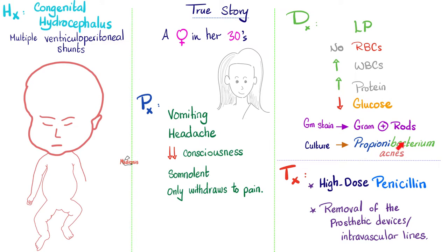Since most doctors are doofuses, they did not know what to make of this fact. Propionibacterium acnes — isn't this the bacterium that causes acne? It doesn't explain all of the symptoms; something else is going on. They took another sample — same bacterium showed up. They said, since it's a gram-positive rod, let us shower the patient with penicillin. She did not improve. They tried every singular antibiotic that has coverage for gram-positive rods. The patient did not improve. Until a wise doctor who actually reads came and told them: didn't you know that Propionibacterium acnes can lead to opportunistic infections if you have any prosthetic device, intravascular line, or shunt? If you want her to get better, get the neurosurgeon and remove every singular artificial device out of her body, then give her the antibiotics.